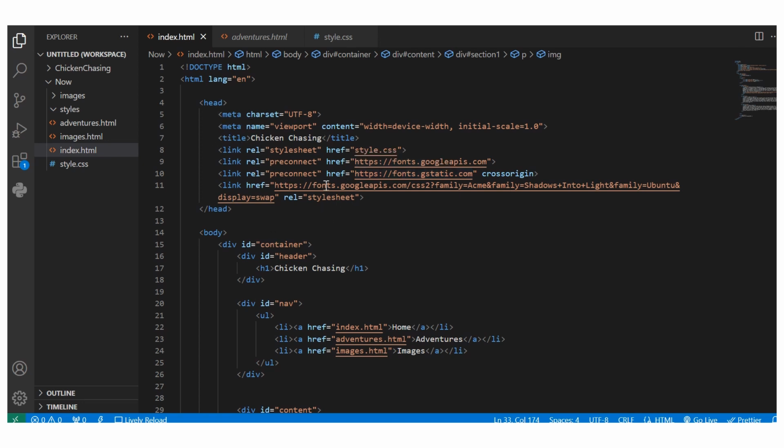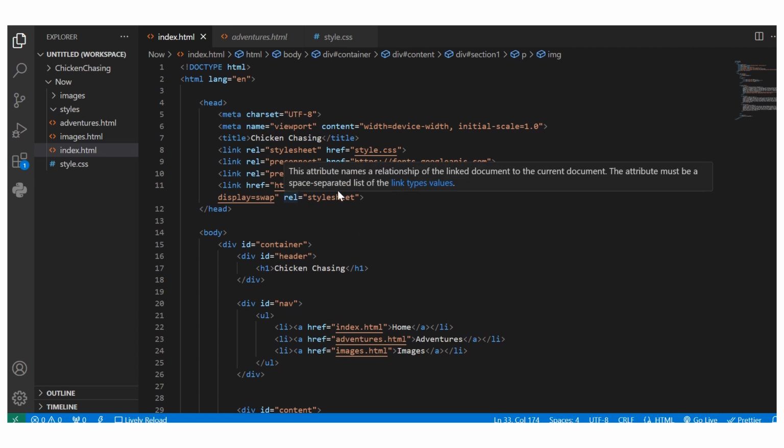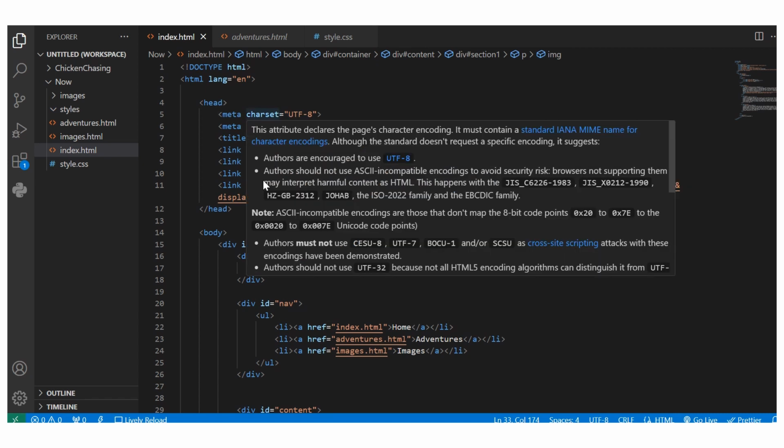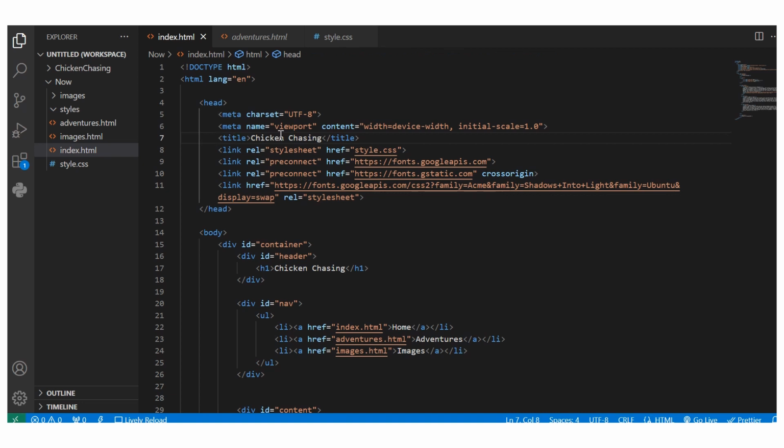So in this head section, which is all the metadata, things that don't necessarily show up in the content of the website page, but that the browser uses for various things. So your title gets used in the search engine, and we could actually put keywords and a description in there as well, but we'll come to that in another video.